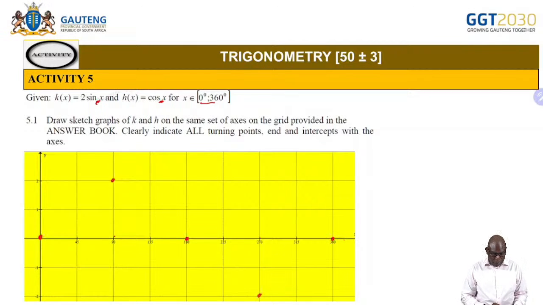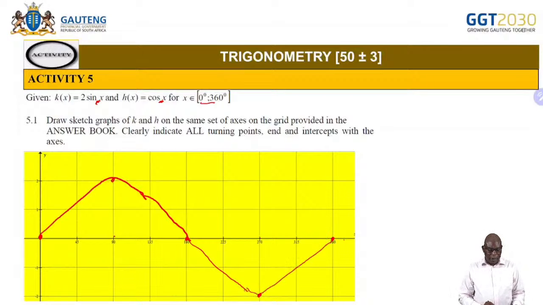Then from there, I'll just join all these. Join this one, and join that. I get my lovely graph. There's no child without a name. So the name of this child is K. You can just write K of x, or K. Right, or F, or K, but this one is K. Right, this graph here. So let's get to the next one.